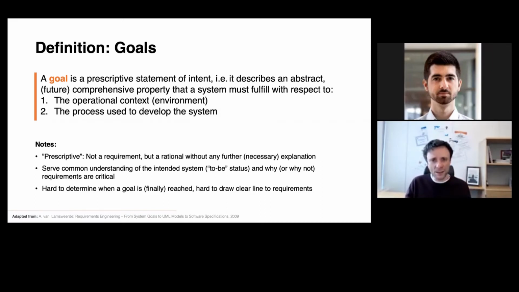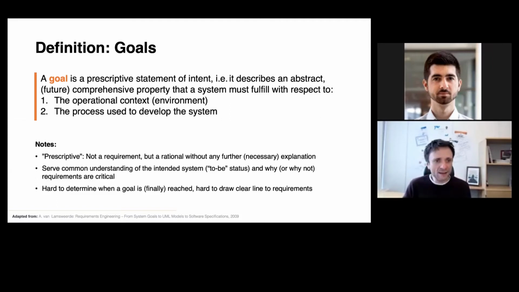So there are a couple of things buried in this definition, among them, and this is the most important one, prescriptive statement of intent. Now, important to understand is a goal is very different to a requirement. A requirement describes an abstract property that I still can measure, taking the perspective on the product. So a property of the product. A goal describes the explanation of this requirement, the underlying motivation. It's bound to a motivation, and it typically does not have any further rationale. A goal does not really need to be motivated.